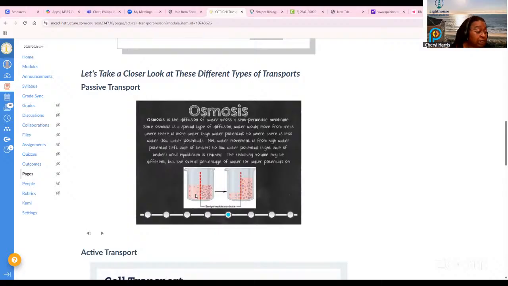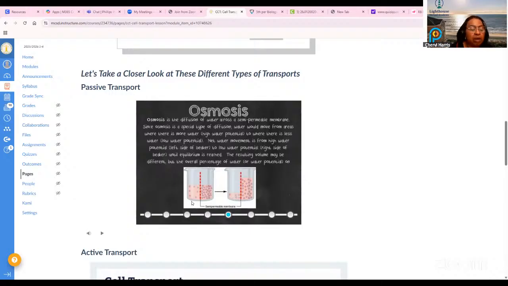And while it looks like it's an equal level of water on both sides of that line, there's a membrane dividing those. So there's a higher concentration of molecules on the right side than there is on the other side. So the water is going to want to go that way. It's going to want to go in the area where there's less water in between the spaces, so to speak. Okay, so the arrow shows you in the next beaker where the water has gone through, and now there's a low amount of water.